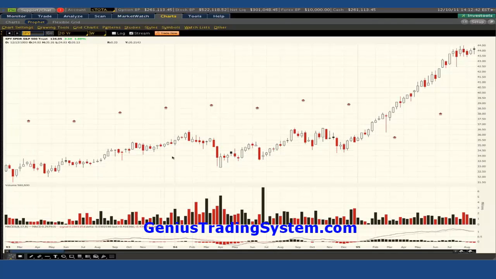The market has basically been going sideways here for several months. All of a sudden, we get this huge volume spike at a price of approximately $34 on the SPY. There isn't a whole lot of action here, actually. There isn't a lot of movement here. The market looks like it went up a little bit, it went down a little bit, and it kind of closed in a very, very tight range. In fact, the open was at $33.94, and the close was at $34.05. So just about 11 cents difference between the open and close that day.